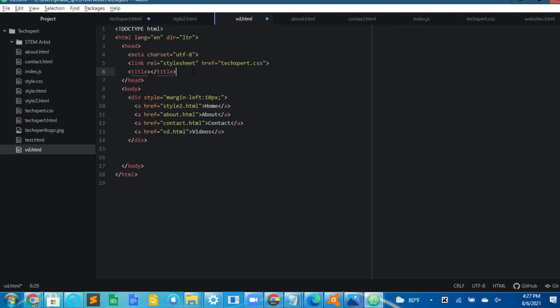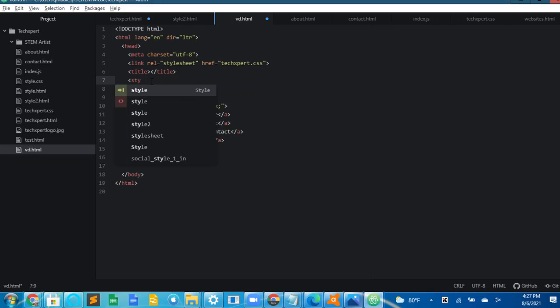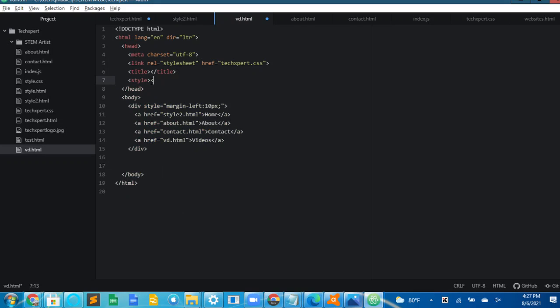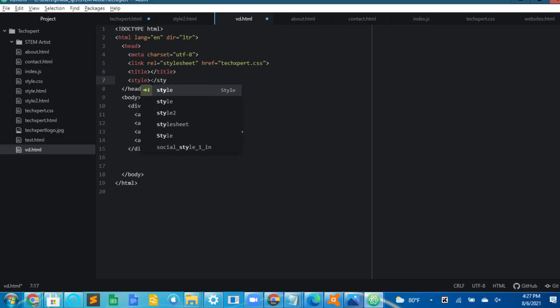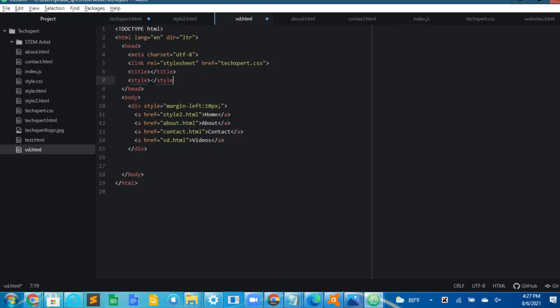And before I do that, I'm going to add a tag in my head that says style. Okay, so this tag tells us the style of the web page.